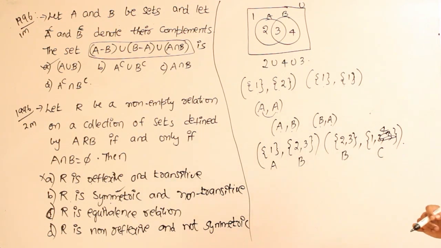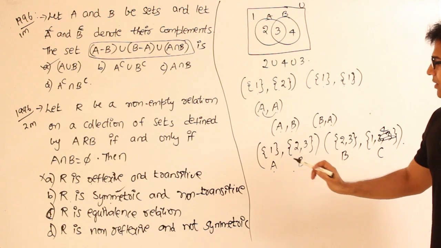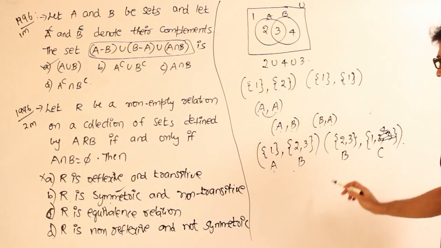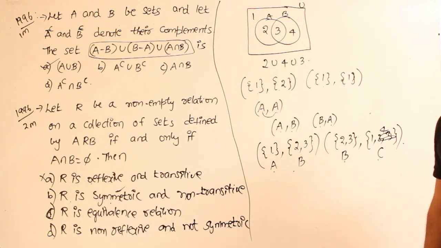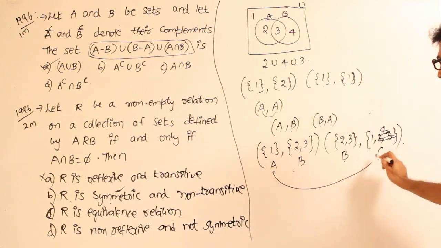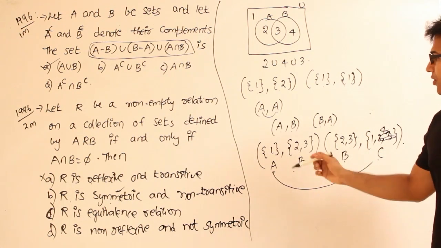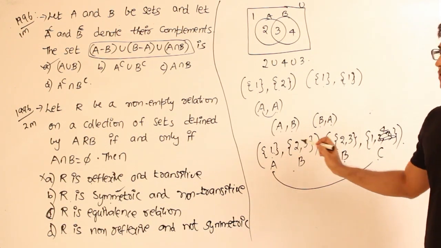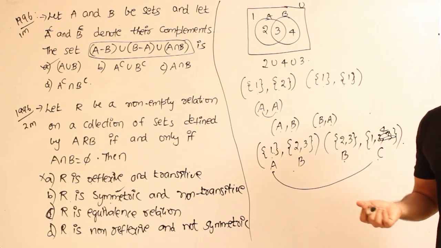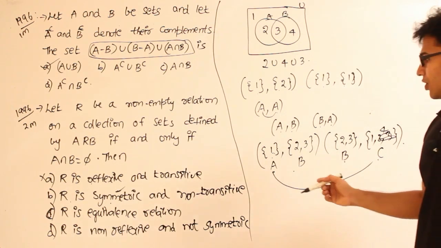this is set C. Now A comma B will definitely belong to the relation because intersection is 5, and similarly B comma C will definitely belong to the relation because intersection is 5, but then A comma C will not belong to the relation because intersection is not 5, intersection is equal to 1 here. Therefore we can say that it is not transitive. Getting this? So what does it mean?